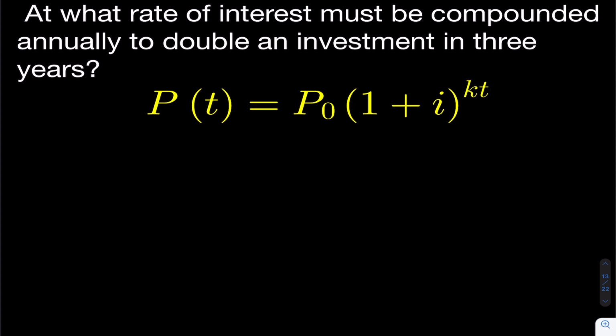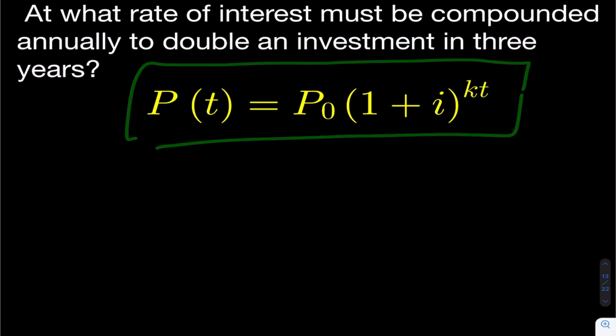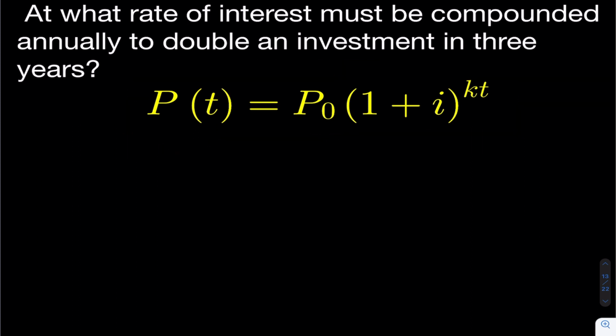So right away, it uses the phrase compounded annually. So within a given year, interest is only being calculated a finite number of times, in this case 1. So this is a compound interest formula, not continuous. So we have the following formula. And in this situation here, what they're saying is they want that investment to double. So I don't know what my initial investment is. I know it's just P naught, but I know I want that investment to double. So the only thing I have to do is let P at T equal 2 P naught. And by doing so, you'll see the P naughts cancel.